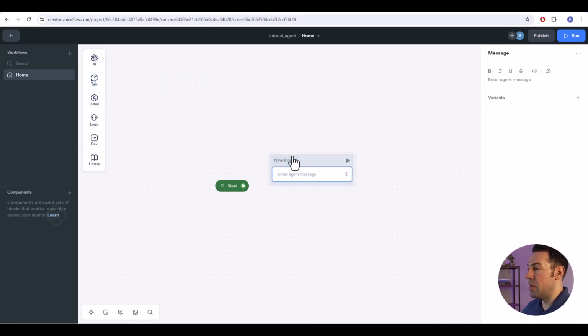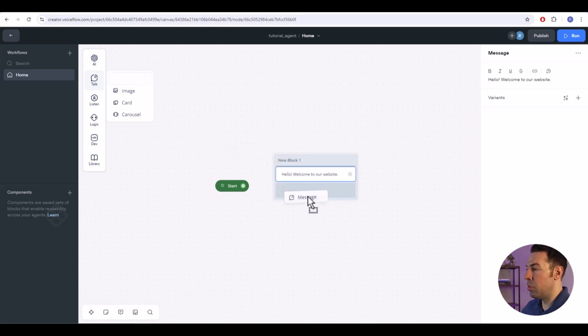This is the default block if you just want to have your agent say something to the user. You can click within it and then enter your agent message here. So we're just going to have something really basic, a greeting welcoming the user to our site, something like that. We'll do hello, welcome to our website. That sounds solid. And then you can actually stack multiple things within a block.